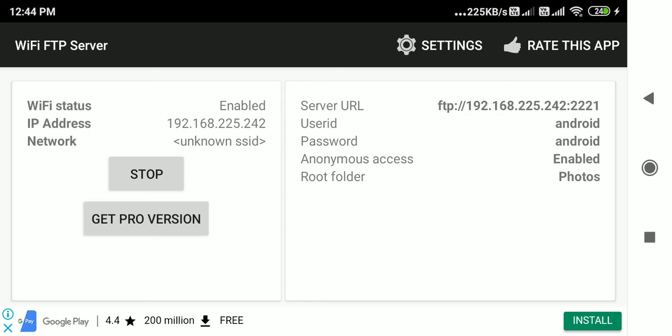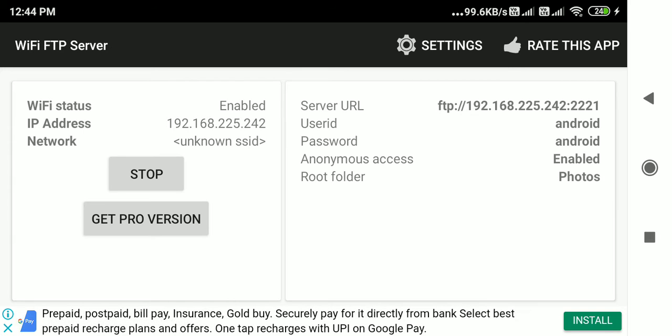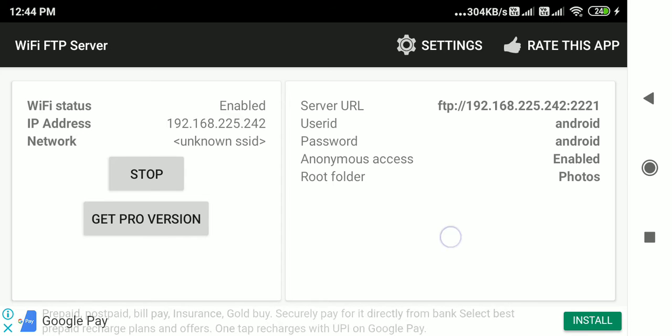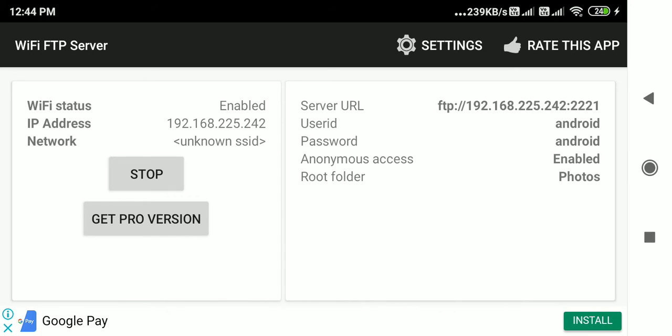Read and write means you can copy the file or do anything with that file. Read only means you can use it only for reading. Read, write, and execute means you can use a bin file and execute those things. That is why it is giving all the access. That is the root folder, its photos. Now FTP 192. This is the IP address that I have to use.